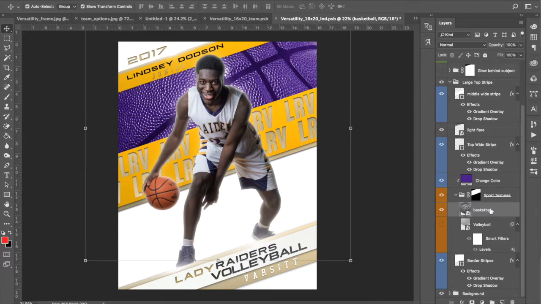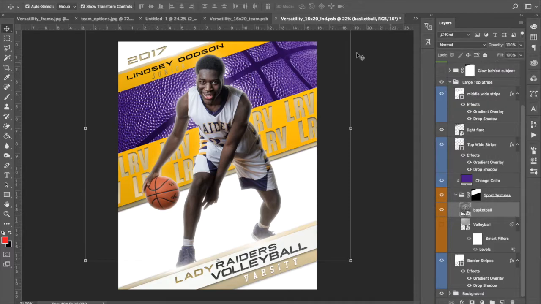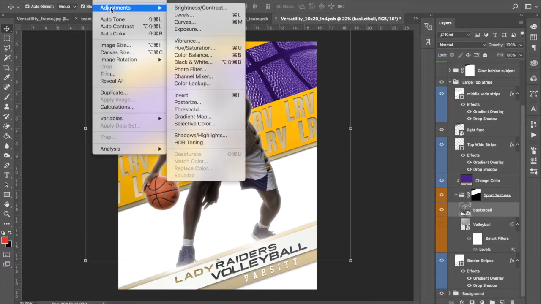I don't think that, well, some of you may want that real contrasty look. I personally don't. And the way that I take care of that is to have this selected, and on a Mac, it's Command L to get a levels adjustment. And of course, you can always go into Image Adjustments and find your levels. So in this case, you can see the Command L.